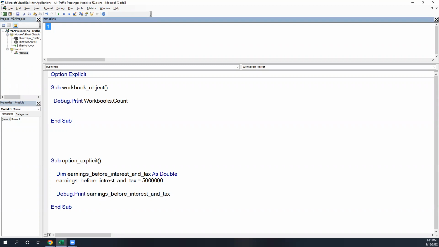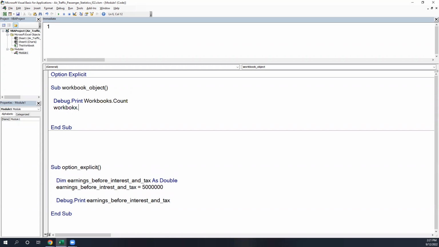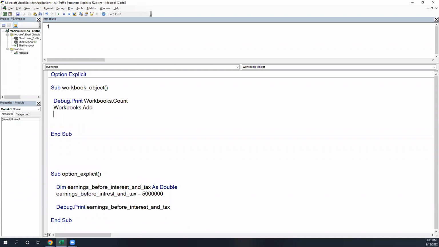All right, so anyway, workbooks is a collection. Collection is an object, it's got properties and methods, but workbooks holds references to all the other workbooks that you have open. So now let's do this. Let us say Workbooks.Add. Any idea what Workbooks.Add is going to do? Yeah, most collections also have an add method. They don't all have to have an add method, but most of them do. That allows you to add another element into that collection. And that is going to make a brand new workbook.